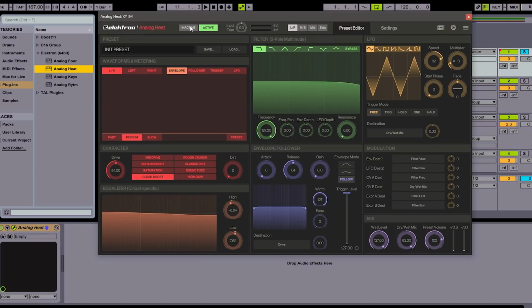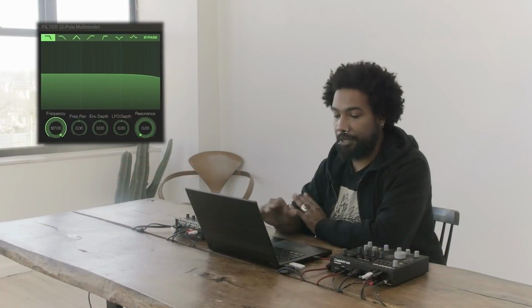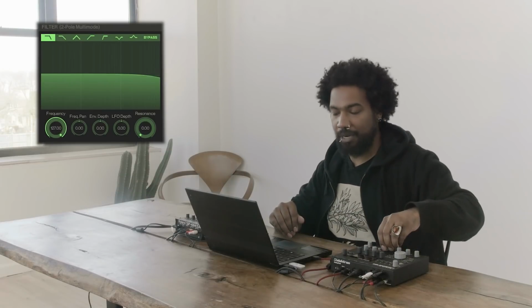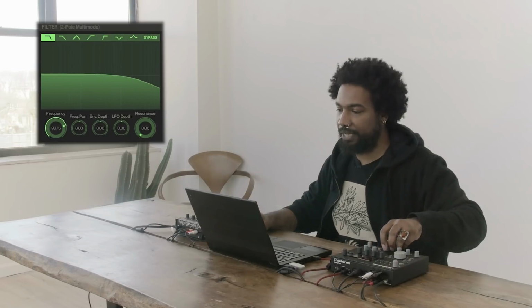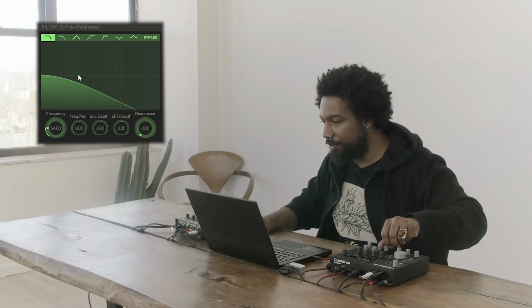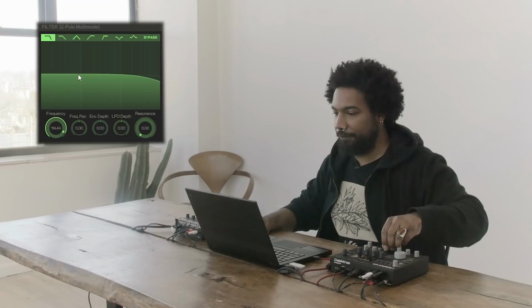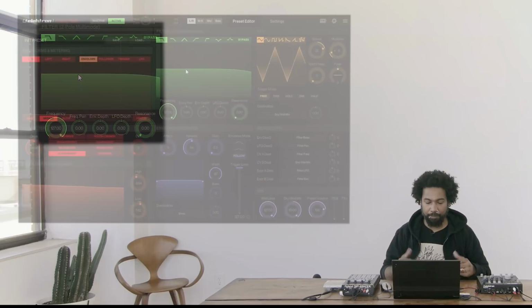In this device, we can affect everything from Analog Heat, and what's nice is that this works both ways. So if I was to affect a parameter using the knobs on Analog Heat, right now I'm adjusting the filter frequency cutoff, we can see in the GUI here that that's being updated. Now to really get a feel for just how powerful this is, I'm going to start playing this beat.